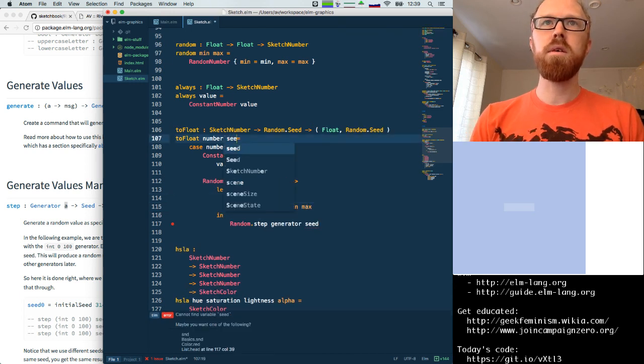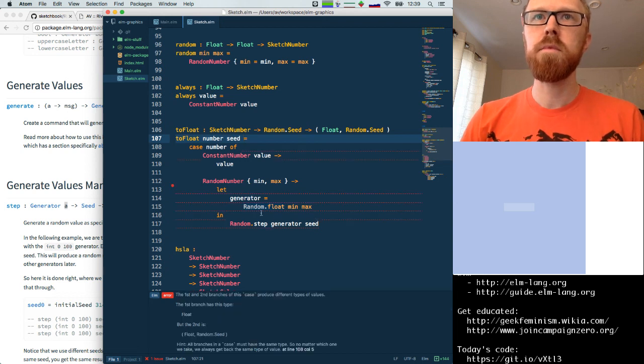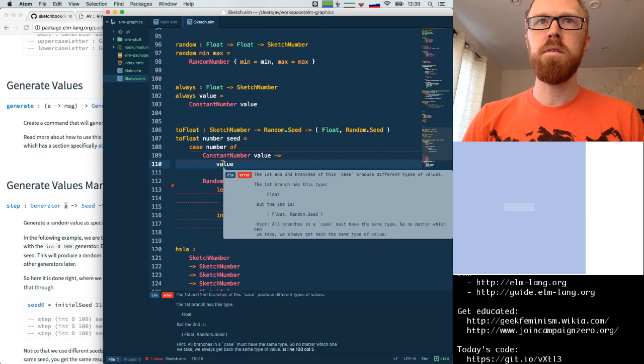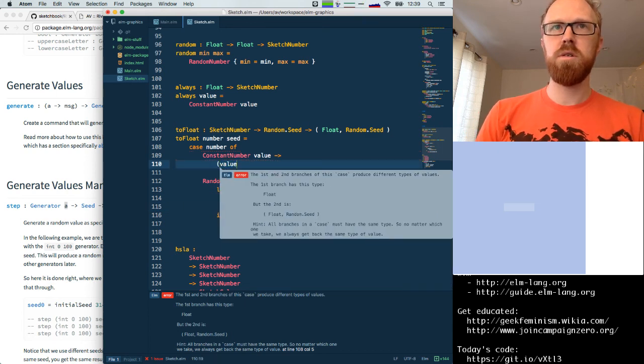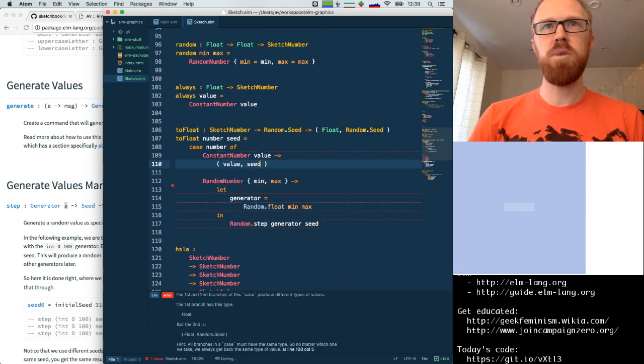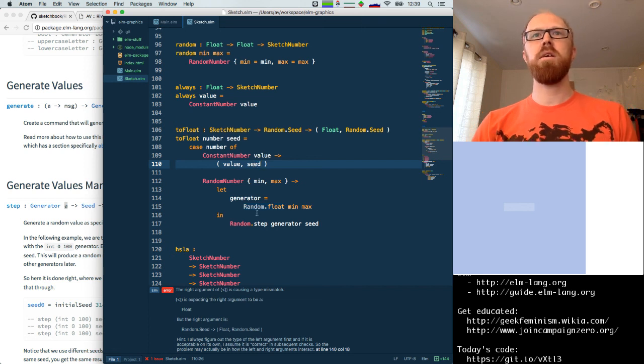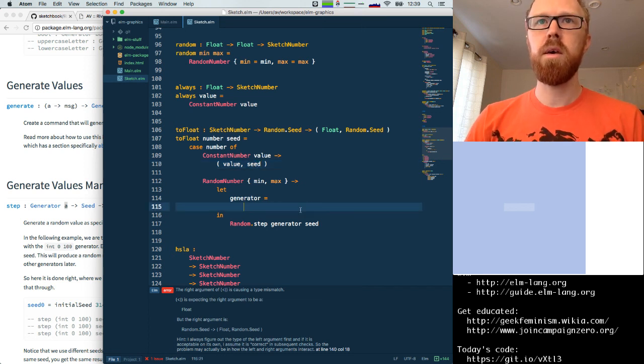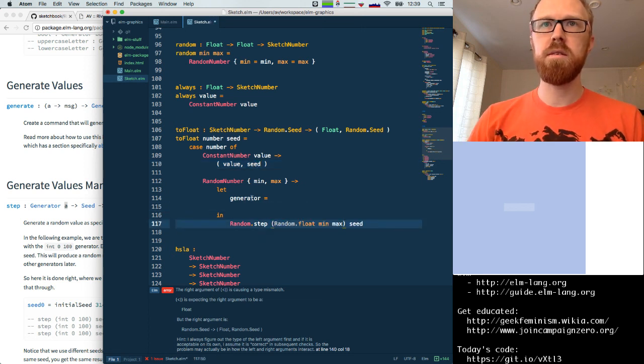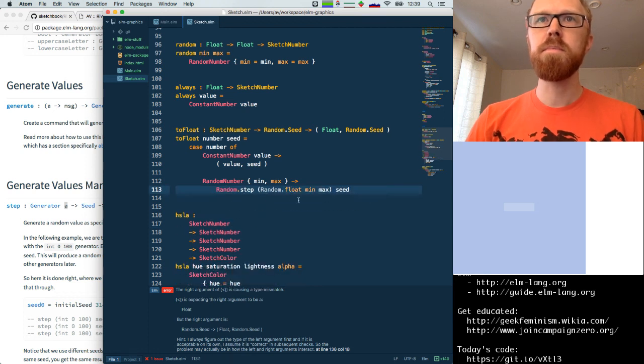And seed is here. All right, and then in this constant case, we're just going to give back the same seed because we didn't use it, so it's fine to save it for later. Okay, and then I actually am just going to inline this now that we're done.